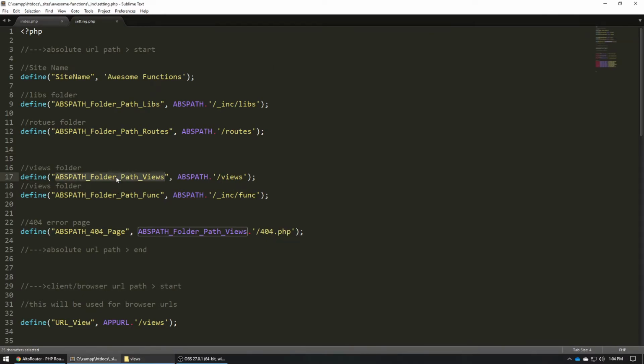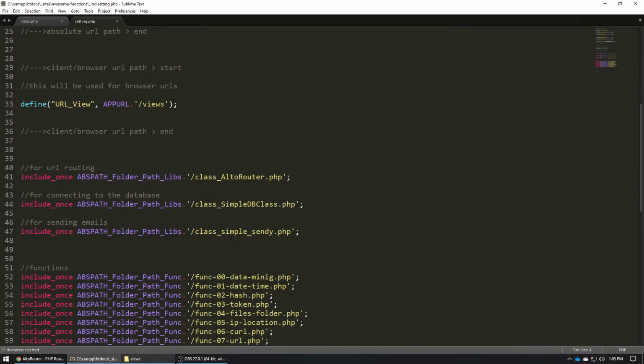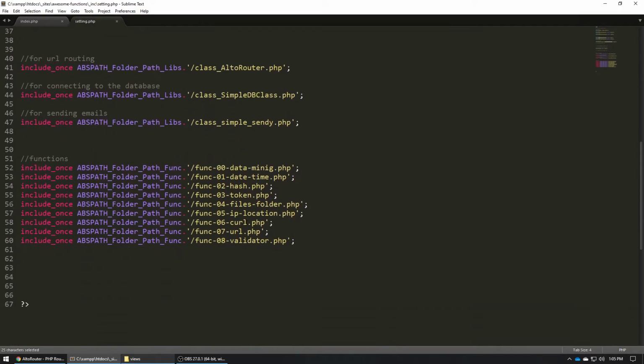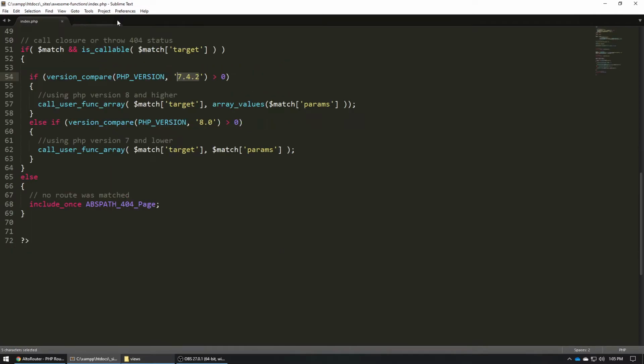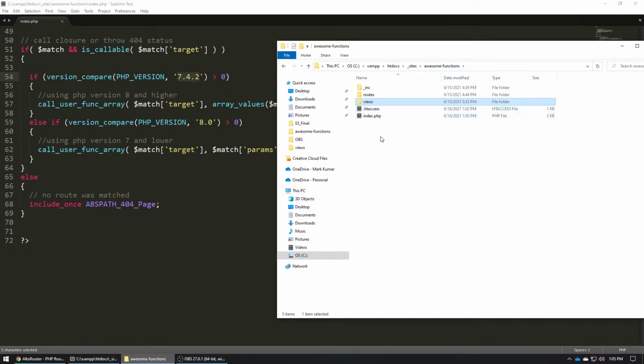So if I want to use it later on, I can just literally open this up. Use this global variable in PHP, and if you ever use the global variable, they are a lot easier, a lot better than your Node.js global variables. It makes life a whole lot easier. And then later on, I'm just including all these different classes and functions and everything else. So nothing major here. So meat and potato of it, you don't have to do anything in here other than creating routes. So let's go to routes.